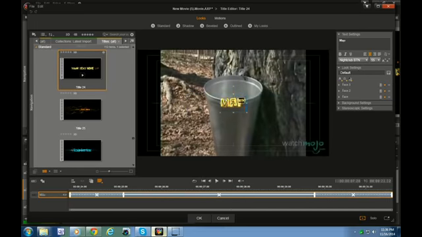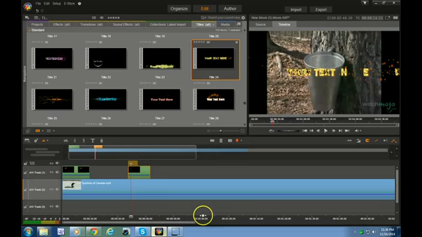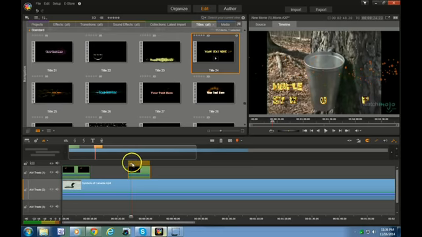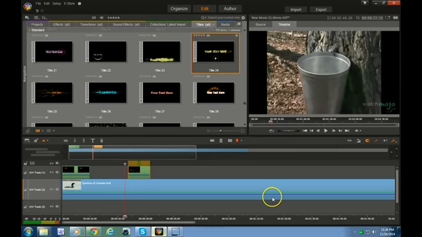And this I'm going to put maple syrup, because that is a symbol of Canada. And once again, I'm not going to leave it sit there right over the maple syrup sap can. I'm going to put it down here, out of the way, and I'm just going to leave it and go okay. There we go. Now we'll play when it comes across. I'll just have to wait for it to pick up.